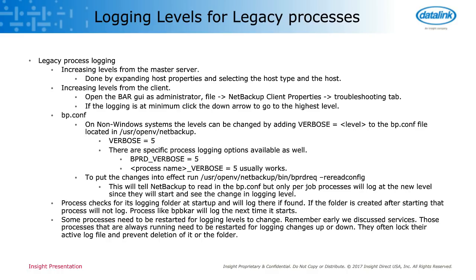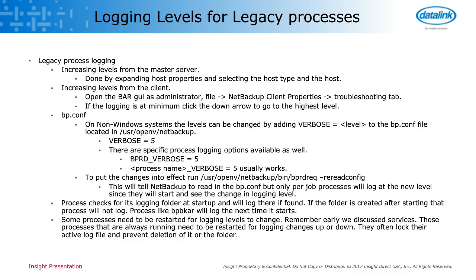To put these changes into effect for the master server, you can use this command here under /usr/openv/netbackup/bin, and the command is bprdreq -rereadconfig. This tells NetBackup to read that bp.conf file and put those changes into effect. This will only happen for per-job processes. It will not apply to services that are already running.